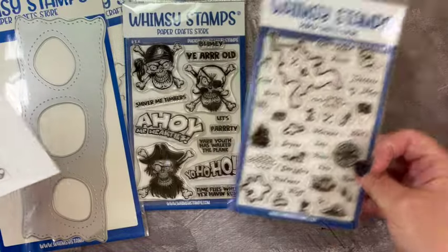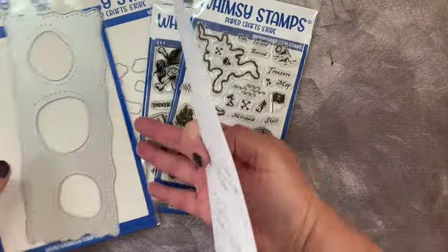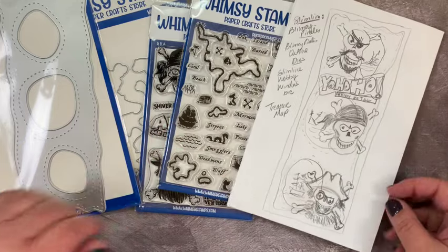So let's see if this turns out. I know you've already seen it, but I'm kind of excited to get started with this and see how it turns out. All right, so I'm inviting you to join me, and let's get making, me hearties.